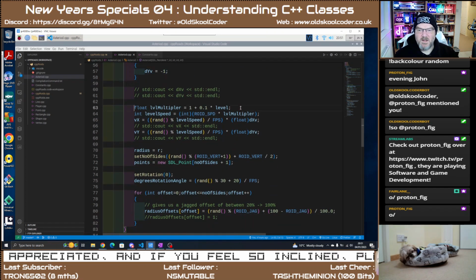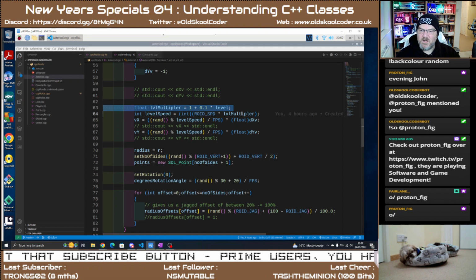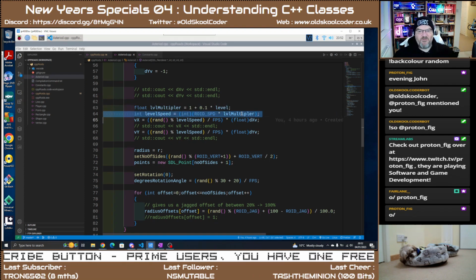Then this is where the level comes in. Because we have a level multiplier, which basically says it's 1 plus the level times 0.1. So level 1 will be 1.1, level 2 1.2, level 3 1.3, and then we use that multiplier to define the speed of the asteroid.